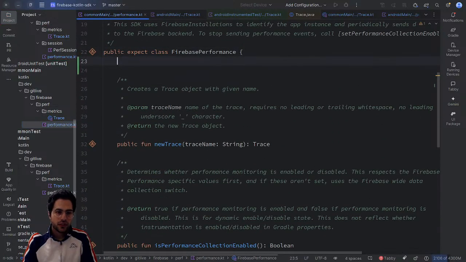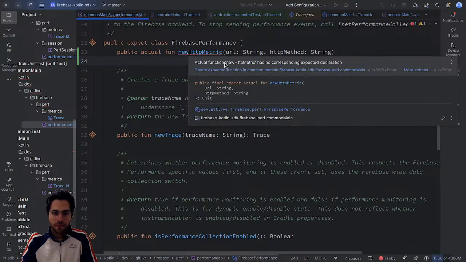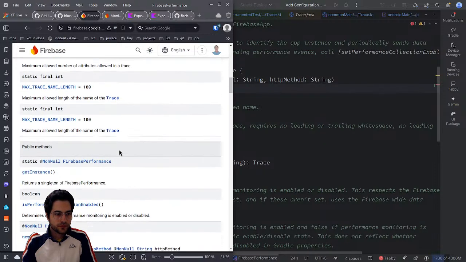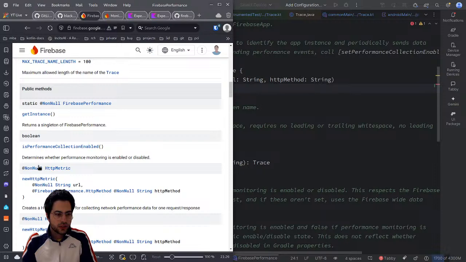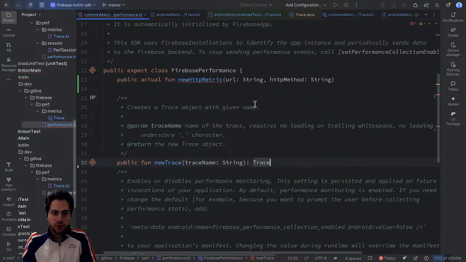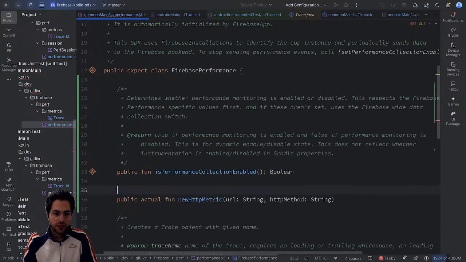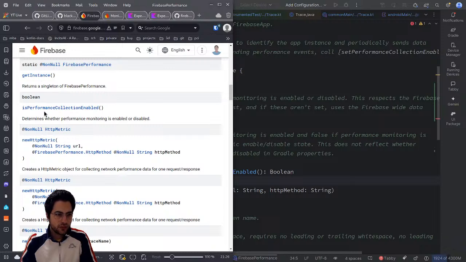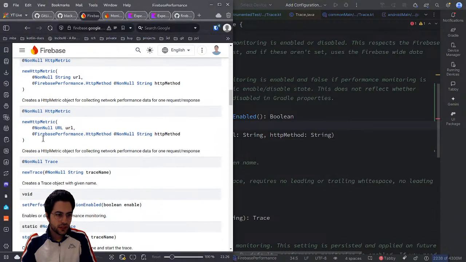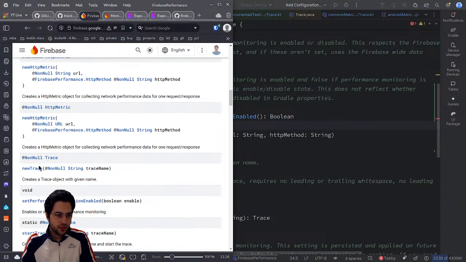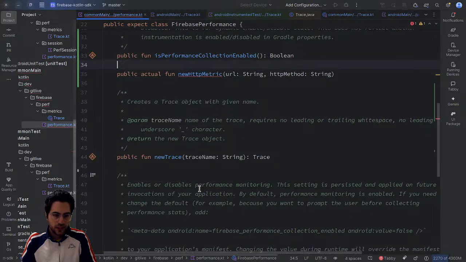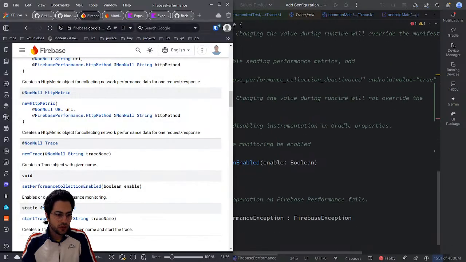So this is our expect. So we need to have get instance, is performance collection enabled. We just put it here. Then we have new HTTP metric, which we just did. We have new trace. Oops. And we have set performance collection enabled.